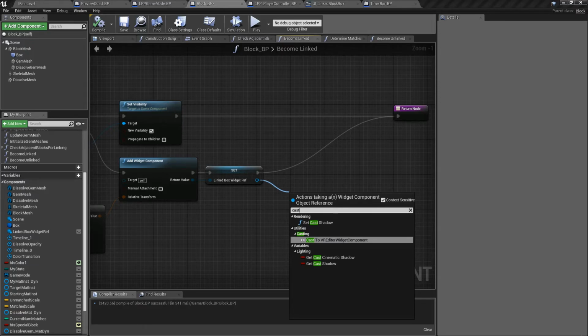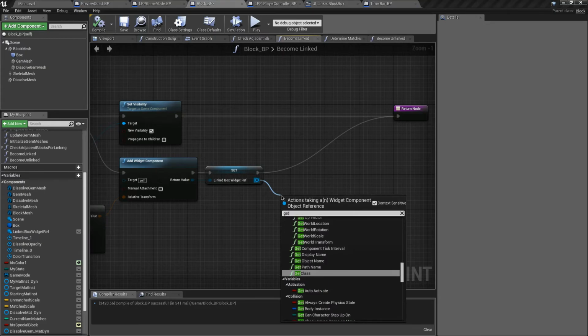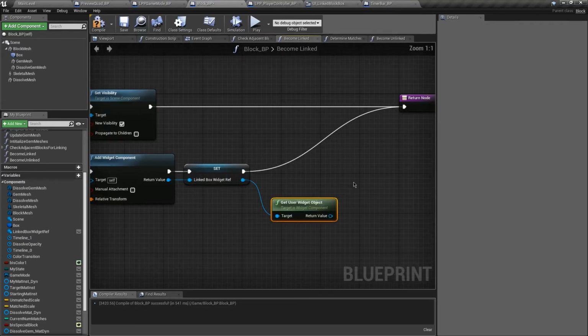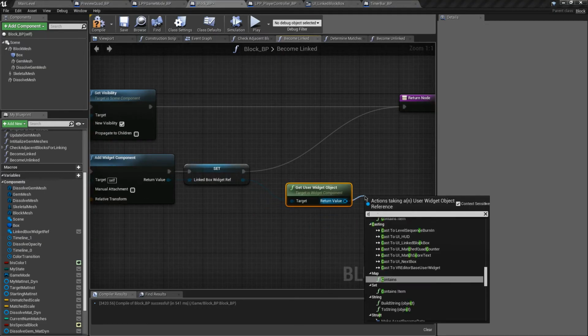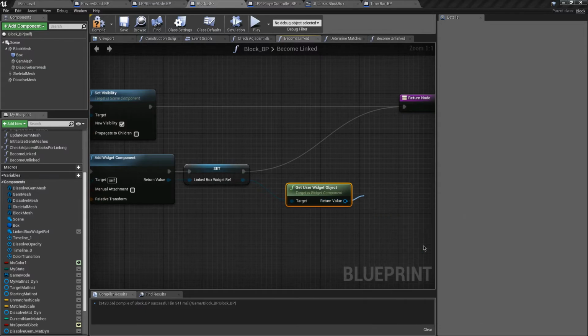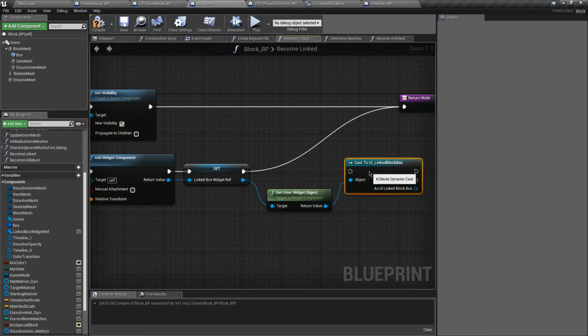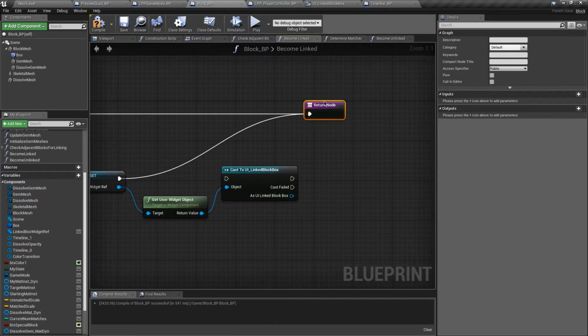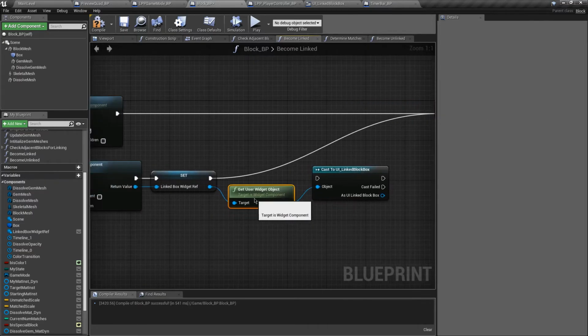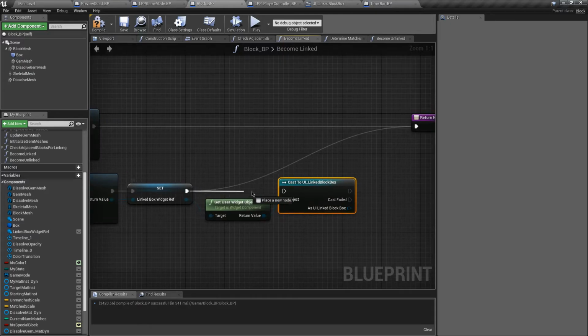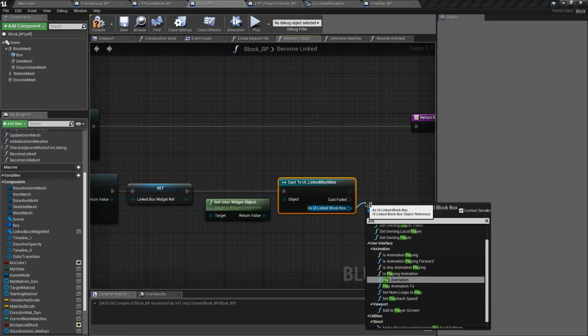So we need to get user widget object and then cast this to the linked block box. And then play the fade in.